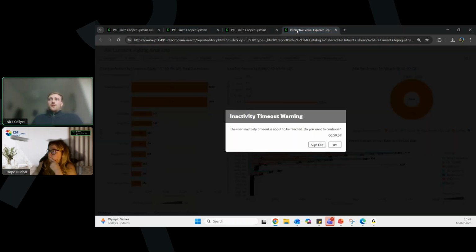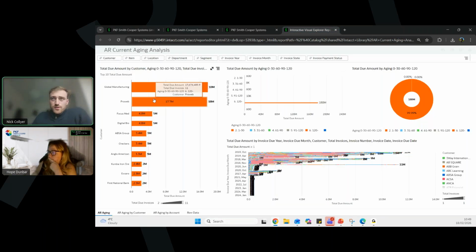And then what you eventually get is you can get one of these. You can get a dashboard like this where you have multiple different graphs. We can have multiple different data sets. This is an AR current aging analysis. And again, this is starting to look like more of a Power BI breakdown. Everything is expandable, I guess, or everything you can drill down onto this data.